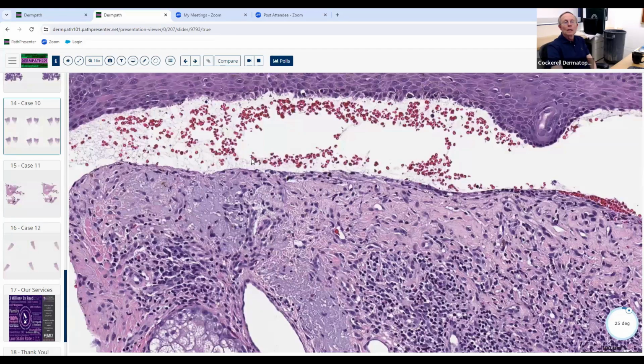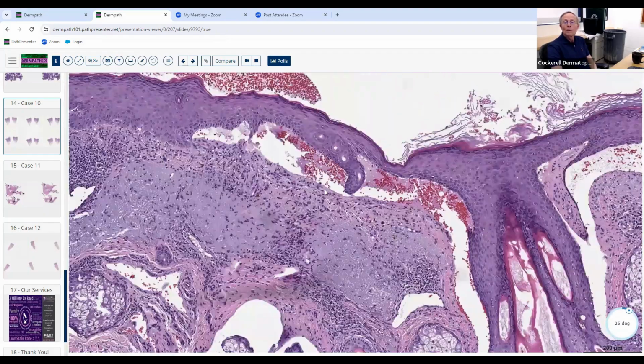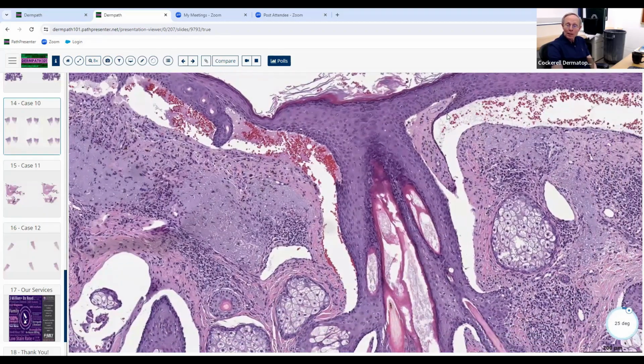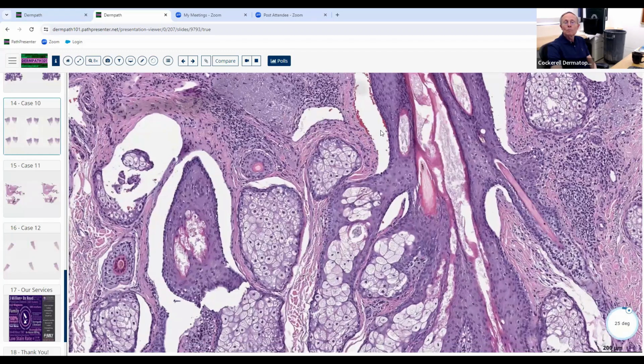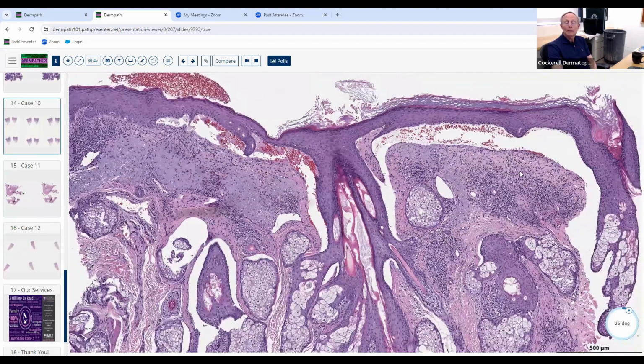A subepidermal blister. So this puts us in the category of the subepidermal blistering diseases, which is one of the 9 patterns of inflammatory skin disease. And now look how deep this blister goes. It's going way down adjacent to the infundibulum and the isthmus here of the follicle, even further down. That's not an artifact. Whenever you see involvement of hair follicles and periadnexal structures like that, that's a real honest-to-goodness process. It's not something that's just seen in the laboratory. And the other thing you look for is if there's something in the blister space. There's serum, there's red cells, there's inflammation. So this is a subepidermal blistering dermatitis.